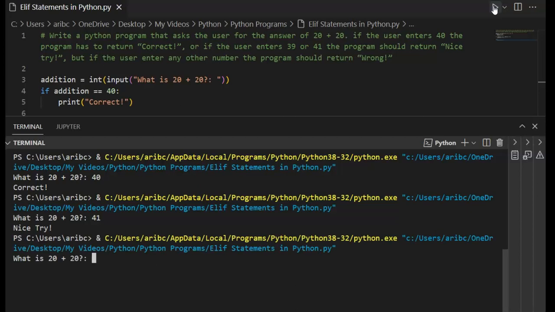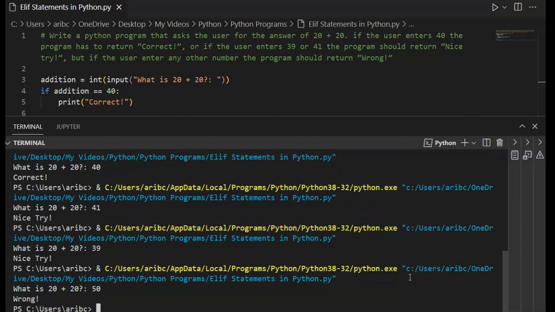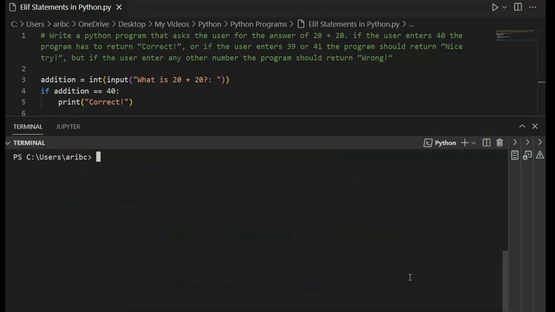And let's try entering 39. Nice try. And what if I enter something like 50? It'll say wrong. And this is how you can use Elif statements in Python.